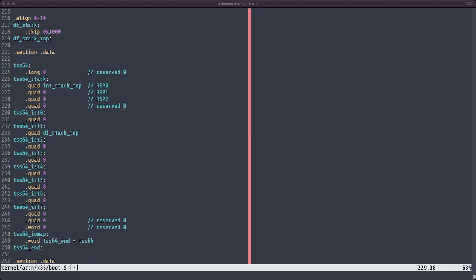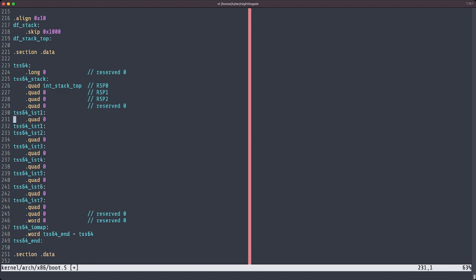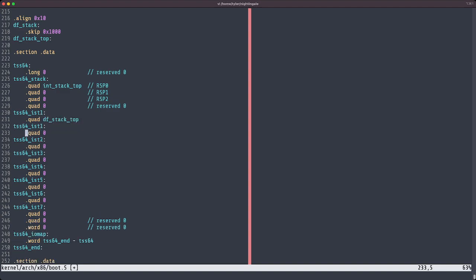But then this is not IST0, this is IST1. And this is not IST1, this is IST2. 5, 6, 7, 8. And there is no 8. It goes only to 7.